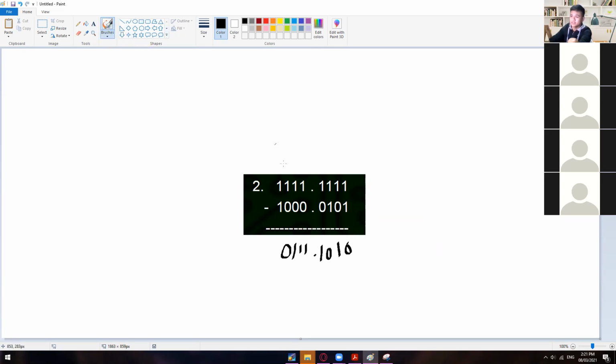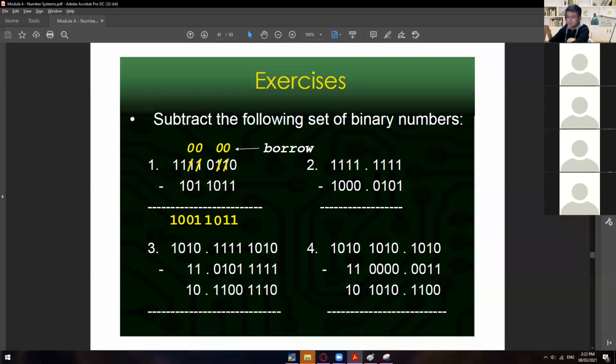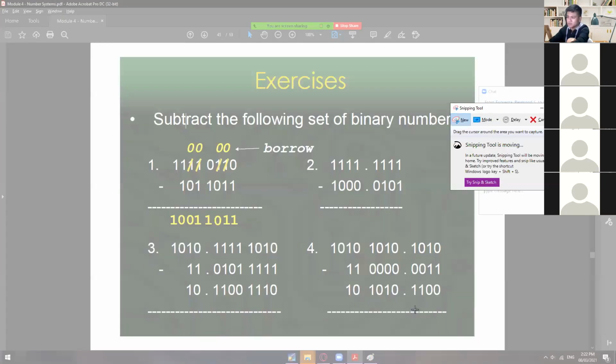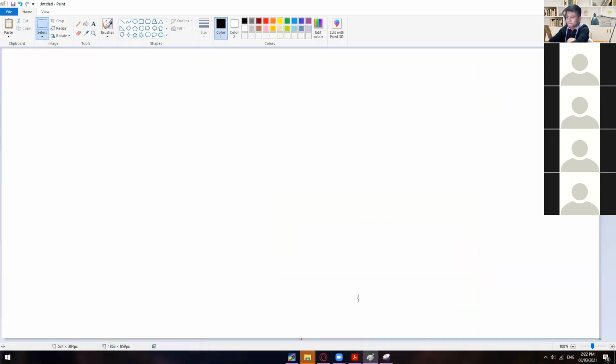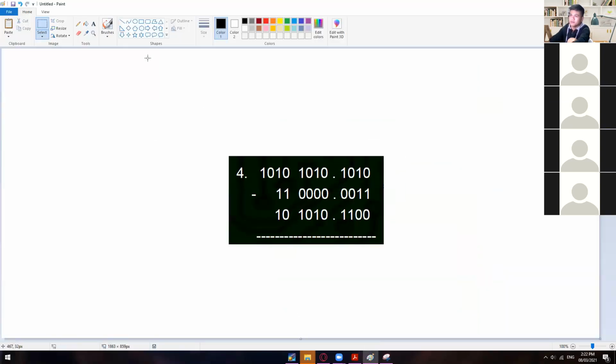This number 2 is nonsense anyway, but this is the answer for number 2. Okay? So I hope that you guys were able to get this one. So are we clear with number 2? All right. Okay, so I will erase this one now so that we can proceed to the harder example. Much more difficult. So just choose number 4. All right, so let's answer number 4.